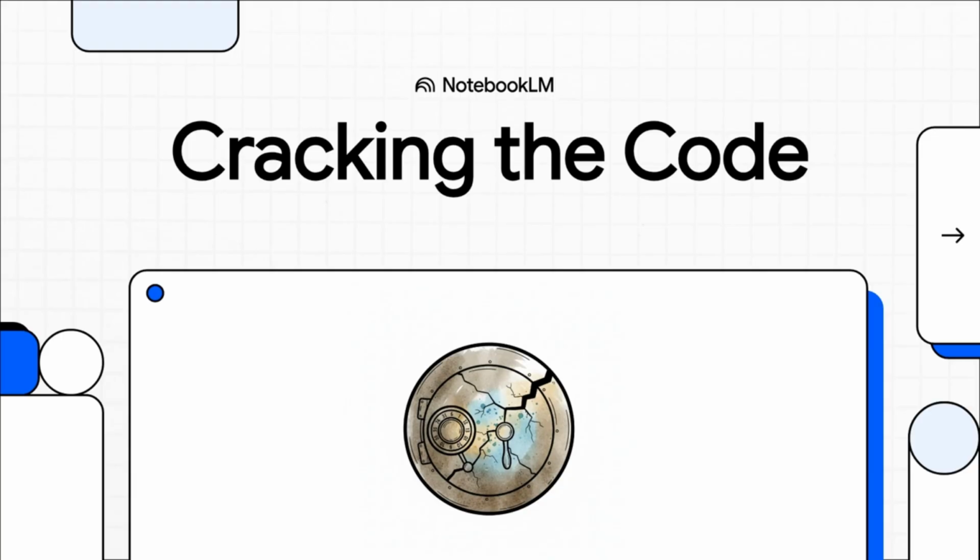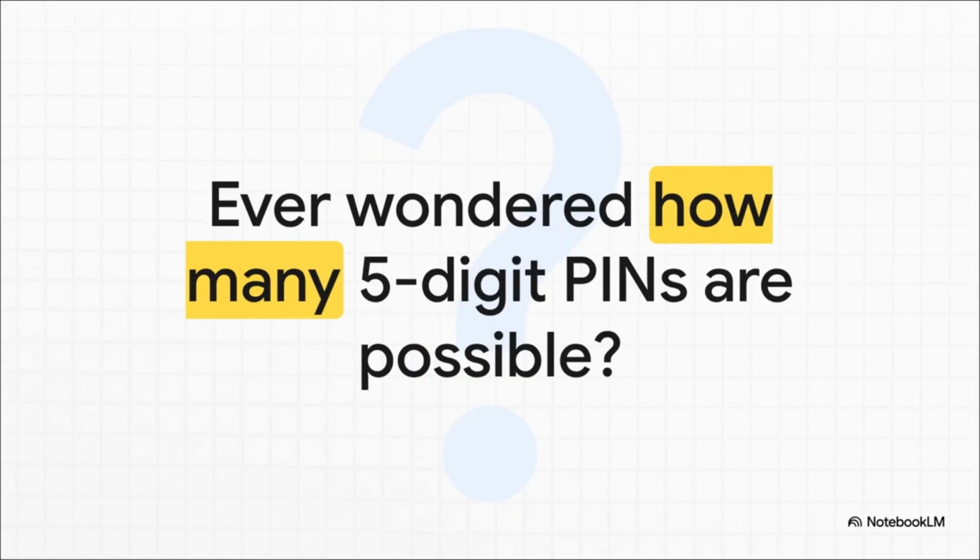Let's get into it. You know, it all starts with a simple question from the real world. Think about your phone or your bank card. Have you ever wondered how many possible 5-digit pins there are? This isn't just some random textbook problem. It's a puzzle that uses the exact same principles we're going to cover right now.